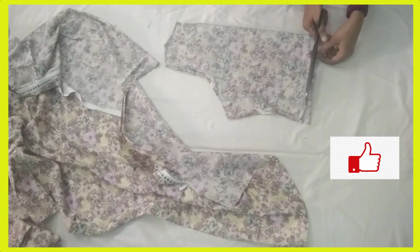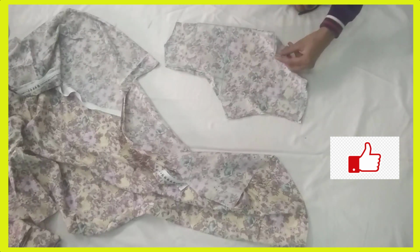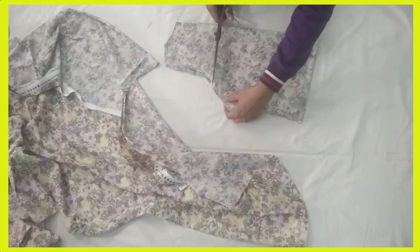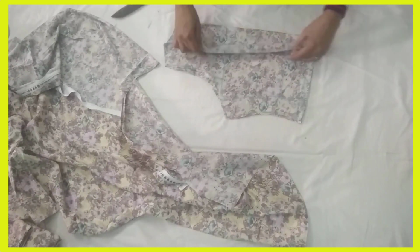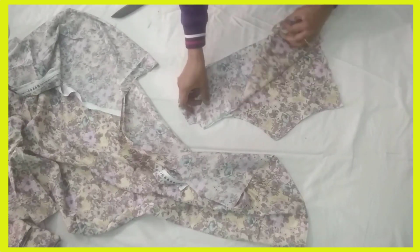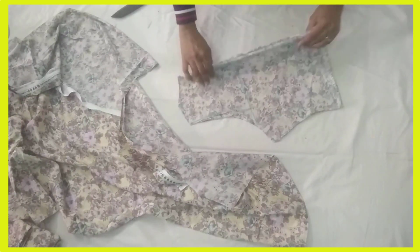This is a plain simple bodies, but I have also shared one pleated or darted fitted bodies cutting, so you can even make that kind of a bodies as well.